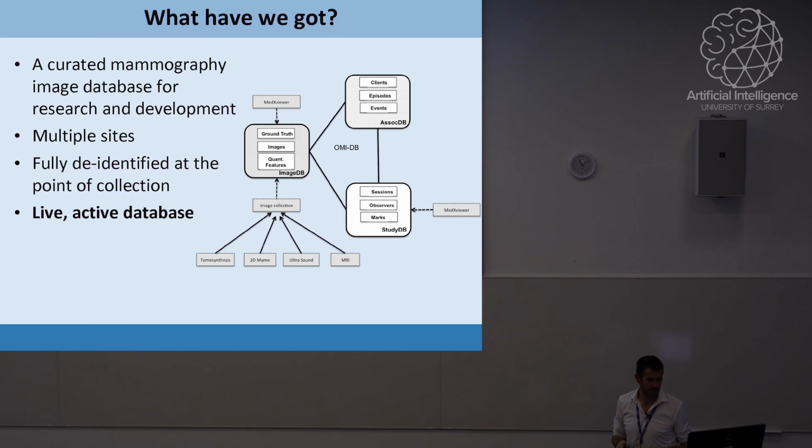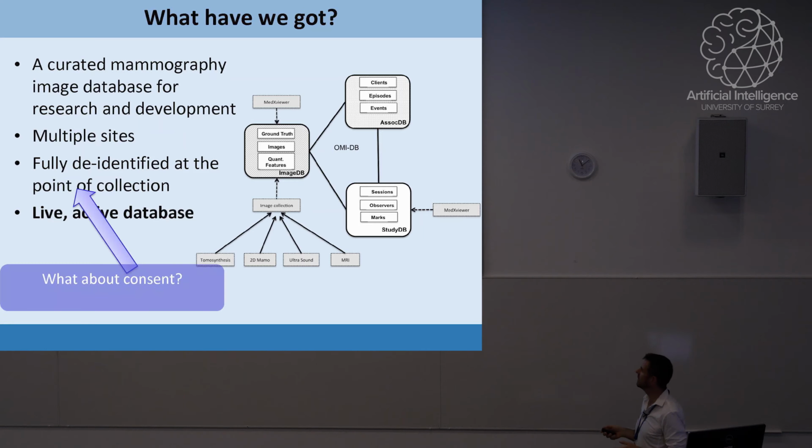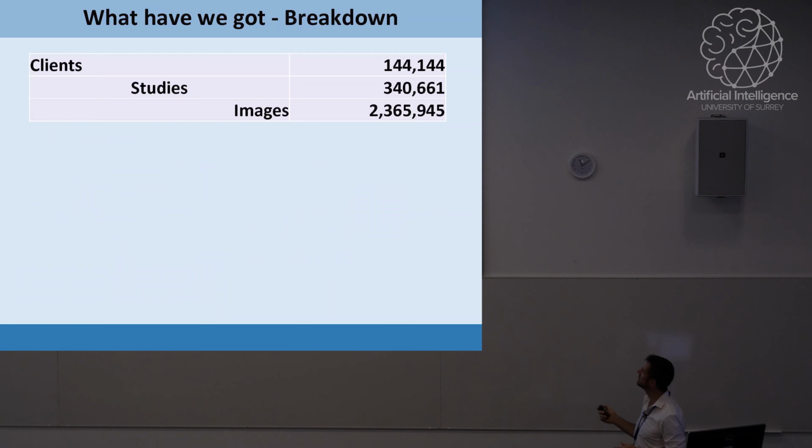So does anybody think that we gain consent or don't gain consent for that? You think we do? Does anybody think we don't? Hands up, anyone who thinks we don't? So if I just show the next slide, we've got 150,000 clients in the database, just over 2 million images. Did the people that think we might have still think we gave our consent?